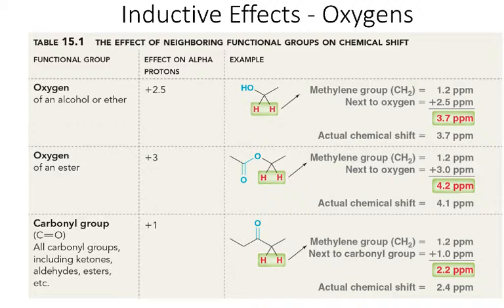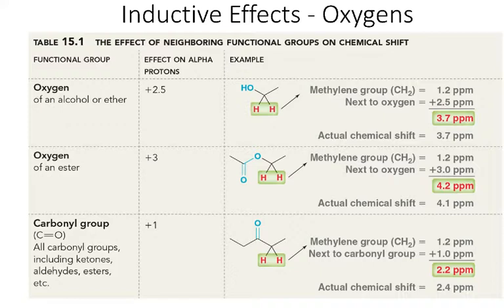All right, so oxygens are also electronegative. They're going to shift our signals to the left in the spectrum. They're going to shift them downfield. You don't have to have these numbers memorized, but I just wanted to show this slide to show that different oxygens are different. When we have an alcohol or the oxygen here from an ester, that has a fairly large effect. We also have the effect of being next to a carbonyl group, which shifts it about 1 downfield.